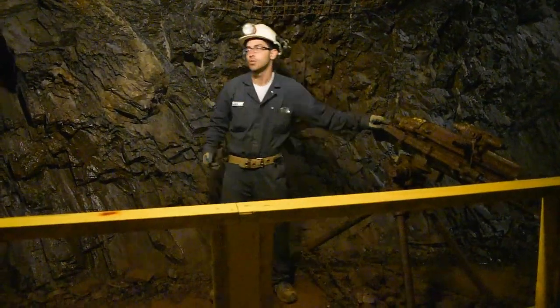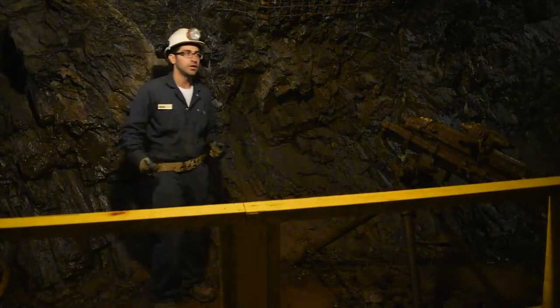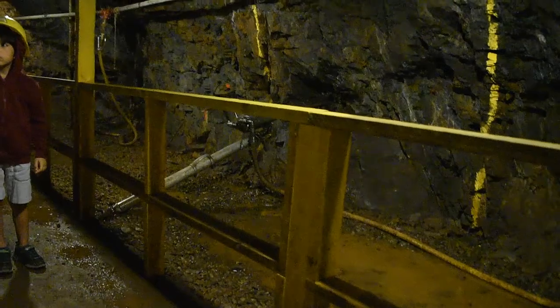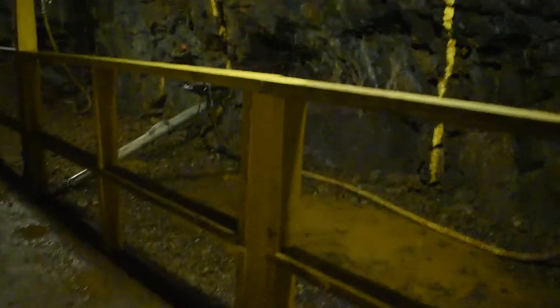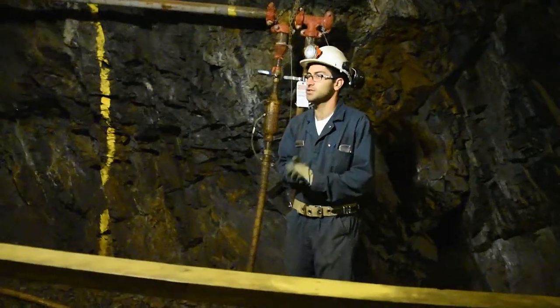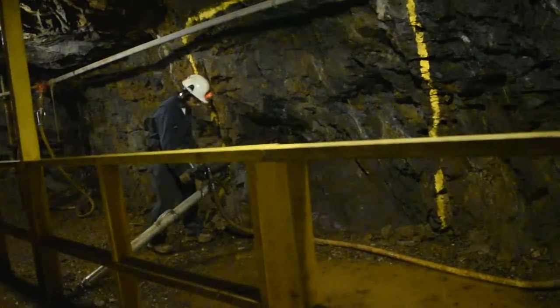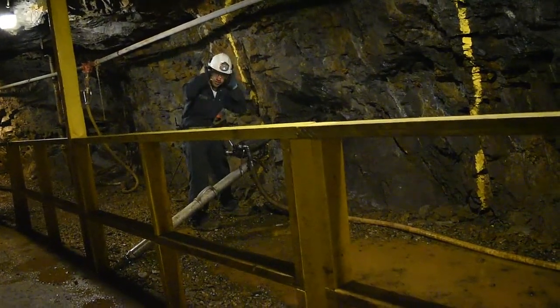Look how big this thing is — it weighs 275 pounds. I can't lift that by myself. Every time I'm starting a new hole, I would need help from a couple of co-workers to move this. All these hoses are bringing compressed air from outside — our underground equipment is powered by compressed air, even in 1904. Before I run the drill, I'll do a countdown — cover your ears. Three, two, one. Here we go.